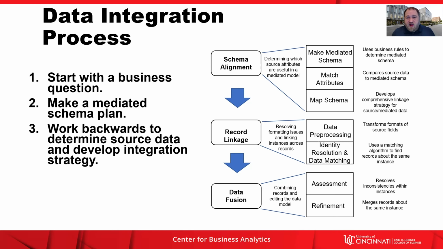All right, so now for the formalized integration process, what we start with really has 3 steps. Schema alignment, record linkage, and data fusion. And while it seems sort of complicated and they're split into sub-steps, it's really not nearly as complicated as it looks. Schema alignment deals with the columns in your database. So the first thing that you do is basically determine the attributes or the columns, and you align them in a way that's going to be useful. So you're accruing all the different columns from all of the data sources that you need, and you're combining them together using schema alignment.